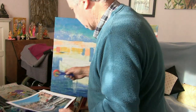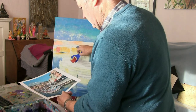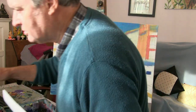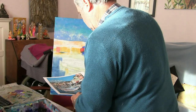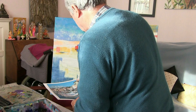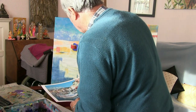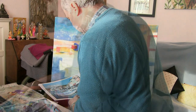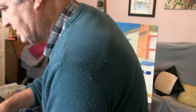And then, where these bits of roof are up here, wherever they are, here we've got the roof. Now you've lost yours a bit, your roof will be here, okay? So with the edge of the roller we do the roof over here. You can tidy this up with the brush later, let's not worry about that. This is just the tops of the roof, so don't put too much up there. It's only little bits along here, more this side, okay?